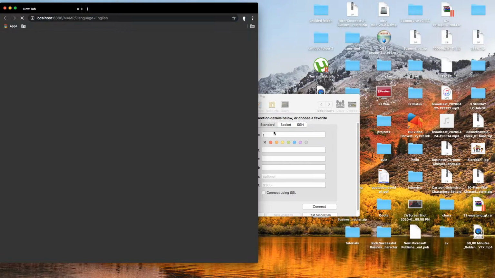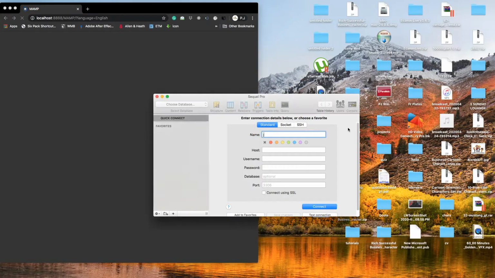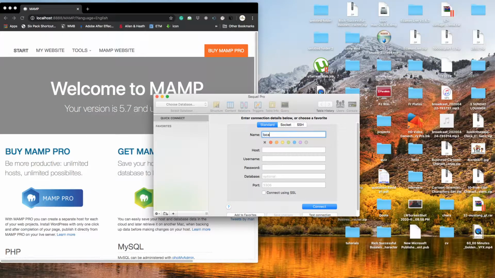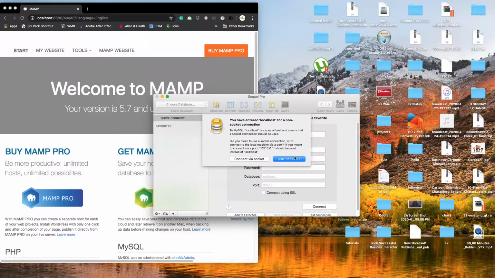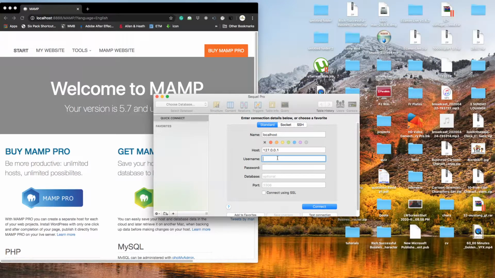Localhost. Just hold on. That's MAMP. That is already a sign to tell you that the server is up and running. So now I can just set localhost. I can either type my localhost IP address, or I can just set localhost. And once I click connect, it will provide me with those details. When you're using MAMP, the username is root, as well as the password is root.